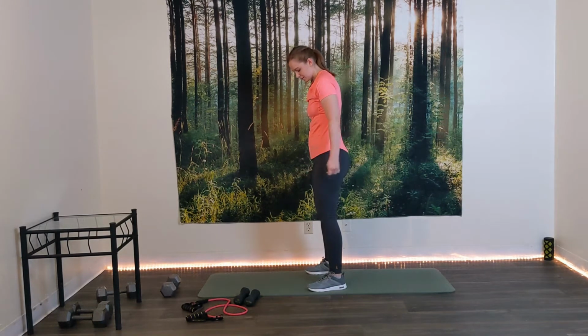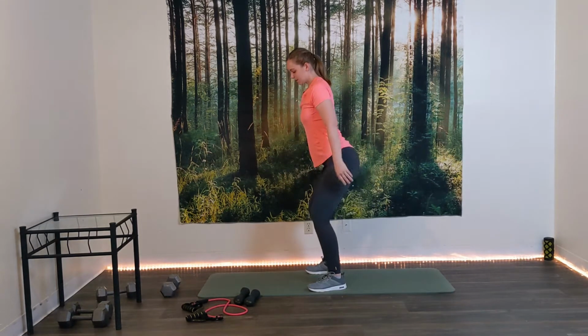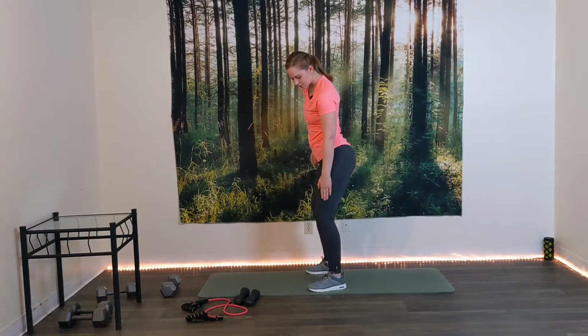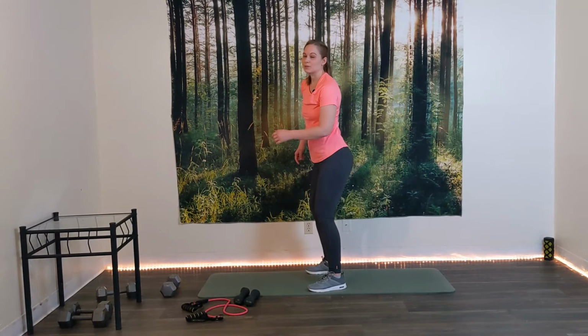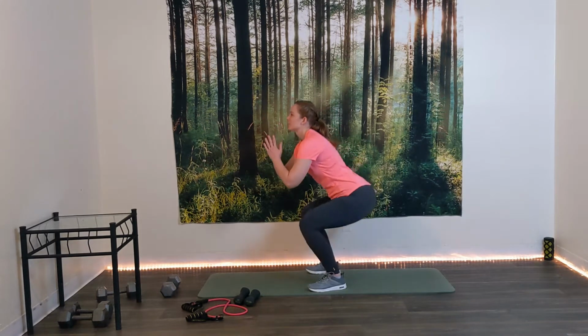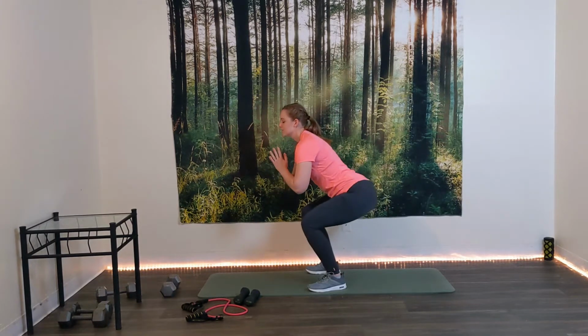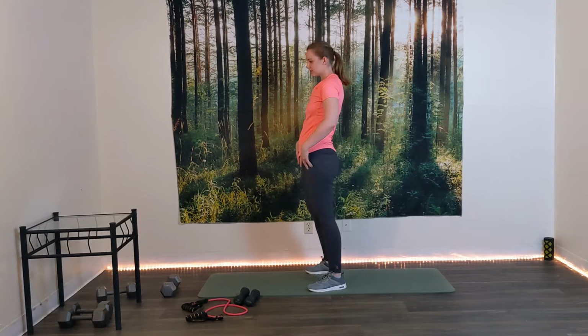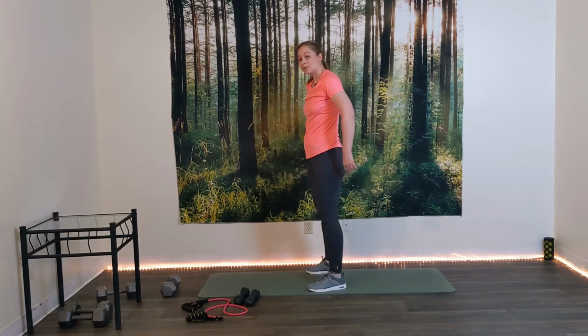What I do here is I'm going to come all the way down, keeping my chest up nice and high, and then I'm going to come up to where my knees are somewhat straight, but a little bent. That keeps the activation on the glutes and the back of the hamstrings, which is where we want the most definition. You're going to come down, back up like that with a nice squeeze. There's no need for a forward hip thrust, because when you do that, you lose all activation onto your glutes. So if you want those glute muscles, no need to hip thrust forward.